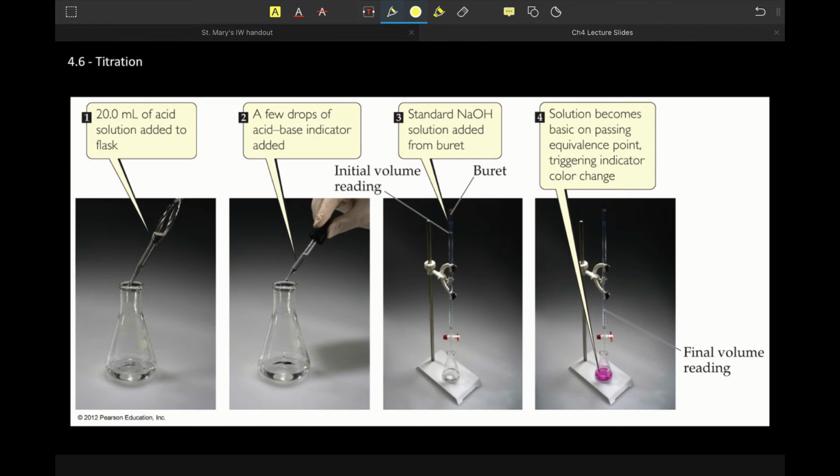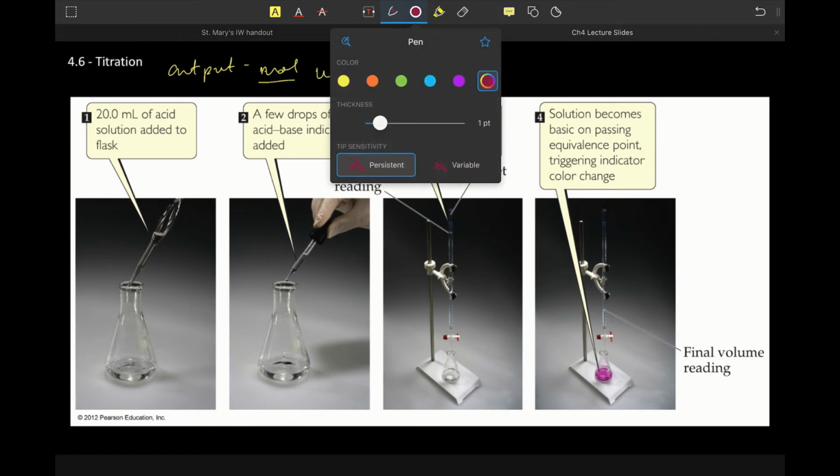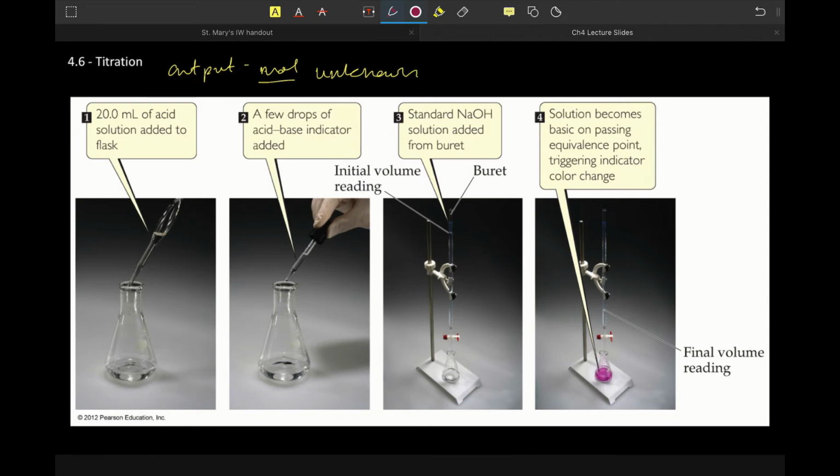All right, now, titration. A couple of things to note here. Note that the output of a titration, the output piece of information, is always moles of unknown. So every time we do a titration, whether it's an acid-base or a redox or something else, it's always moles of unknown. That's what the output information is, because a titration always starts with our unknown. And because it's a liquid, or an aqueous solution, we have a volume of it.